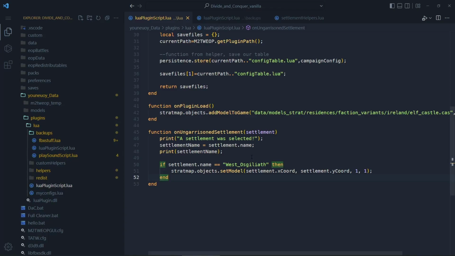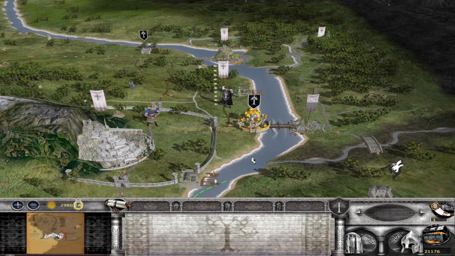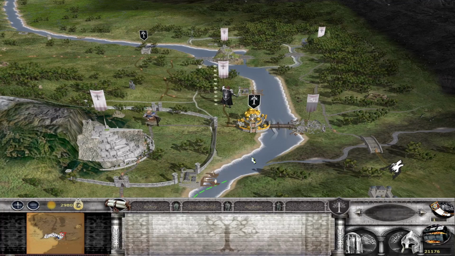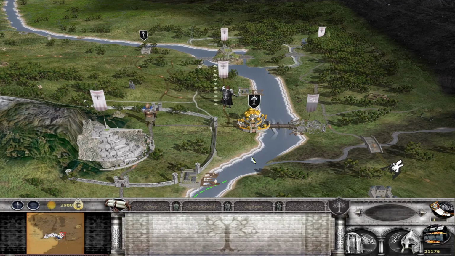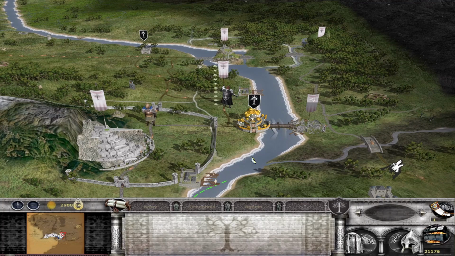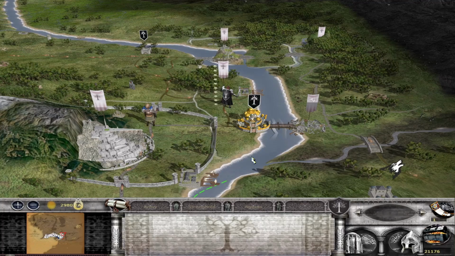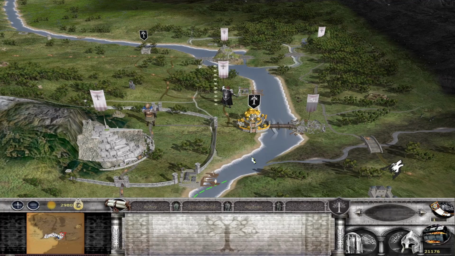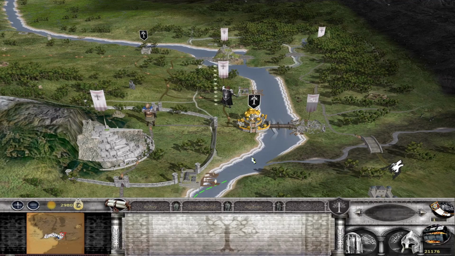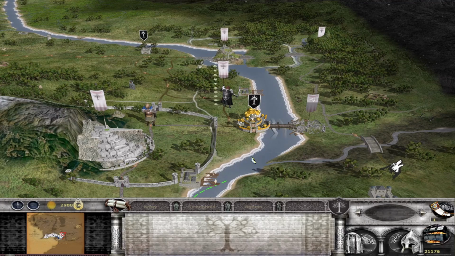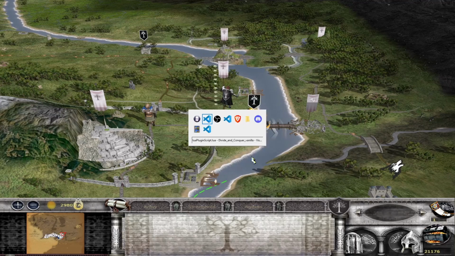Now what we probably want to do is for that to persist. So there's lots of different ways that you can do that, but the way I'm going to show you is pretty simple, and it uses some helper functions that I've written and some other people have written that will make the process quite simple. So let's give that a go.